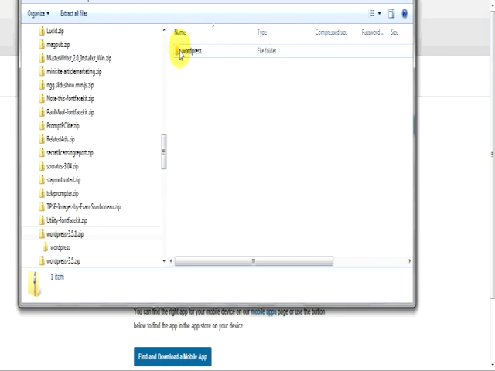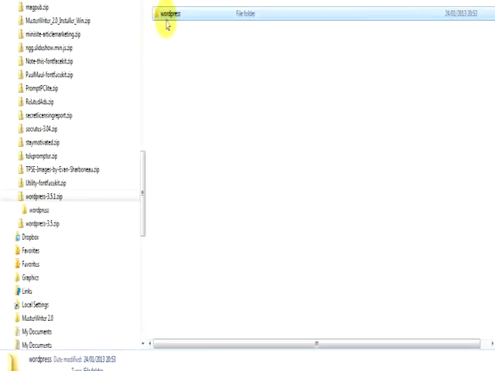So what I'm going to do is take this folder WordPress and copy it, and put it into a special directory which I've set up for my websites.